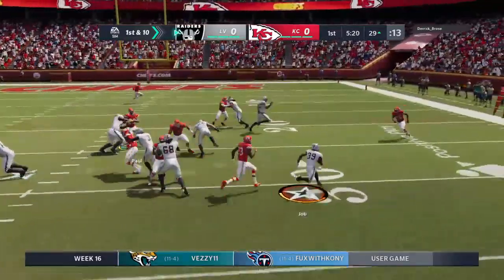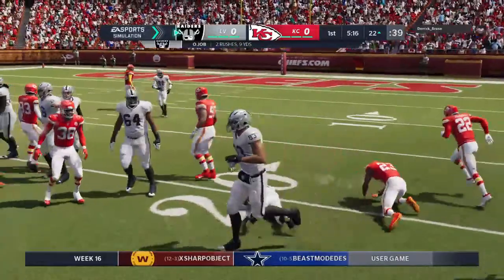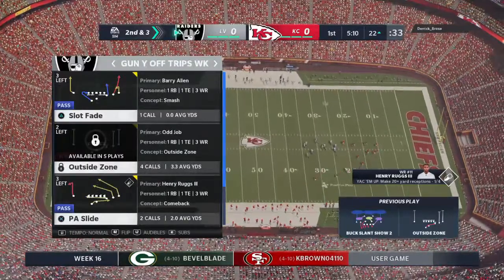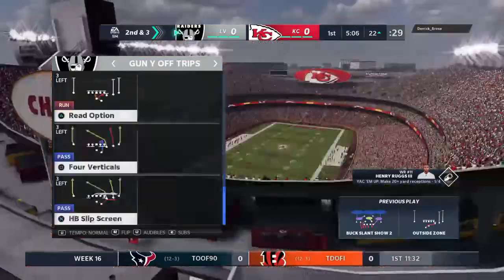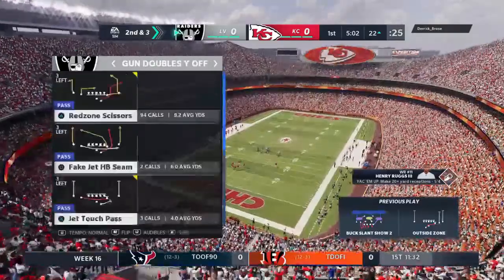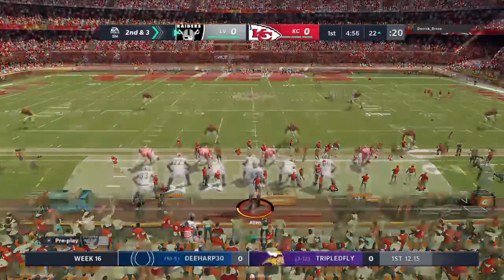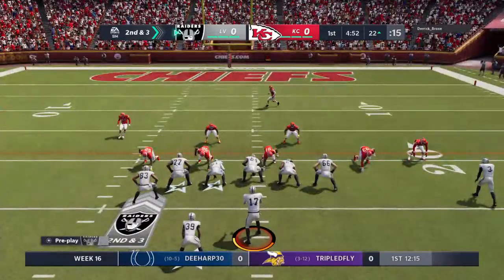Now a handoff looking right. A solid run on first down, gain of 7, leaves him with a 2nd and 3. That's a really nice job by them picking up the run blitz and detecting it and blocking it and turning it into a nice run. And a lot of times you think if you blitz a running play, you're going to smother it. But a lot of the blitzers, they come in a little bit high. They don't have great leverage, and they're easily blocked and turned to the side. So they'll come up after the gain of 7 on a 2nd and 3.